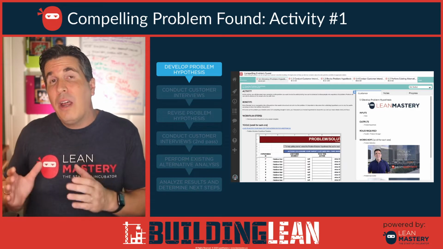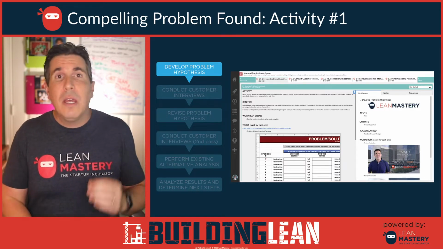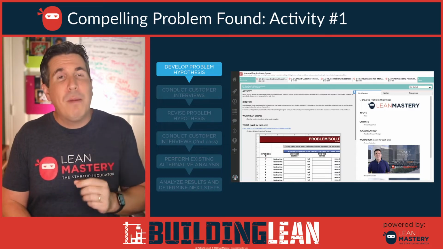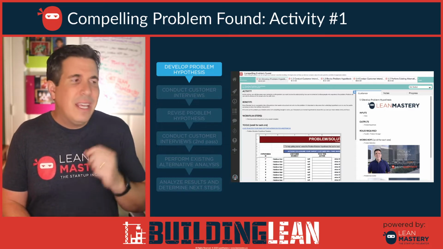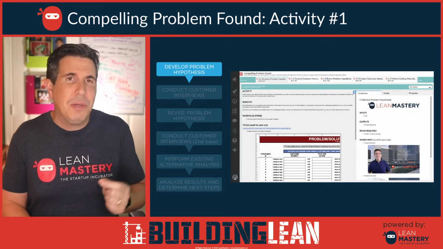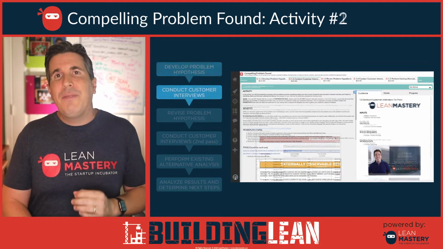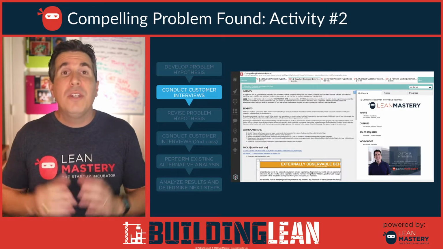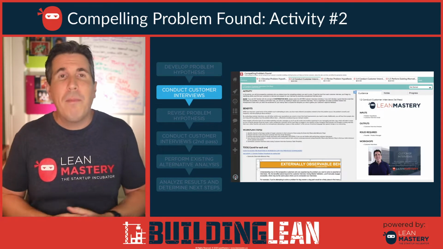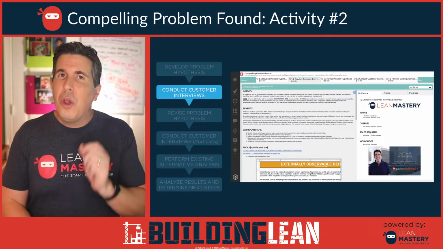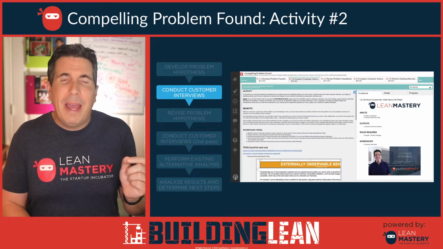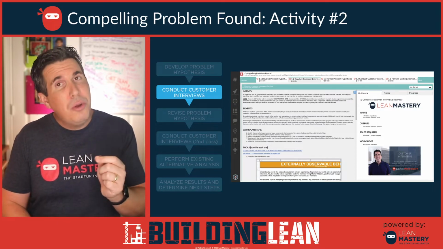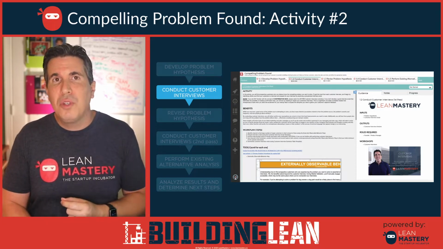Now, if you have not already thought of a specific startup idea, the problem hypothesis will enable you to identify everyday, compelling problems around you that are worth solving and problems that you have a relationship to. Once you've identified a problem worth solving, it's time to interview people that you believe suffer from this problem to determine whether their experience with the problem matches your hypothesis. Remember, we covered this way back in episode 1 and 2. You need to make an unknown problem known before you build your solution.